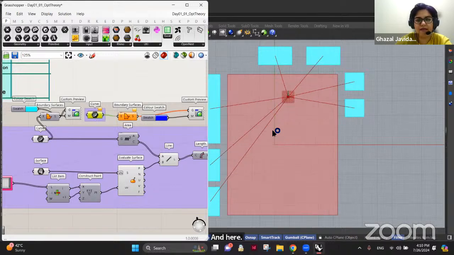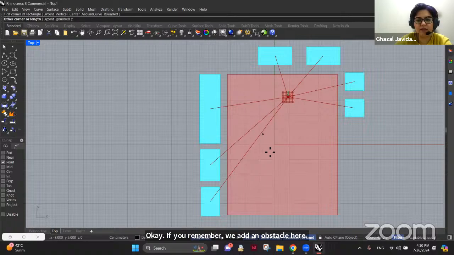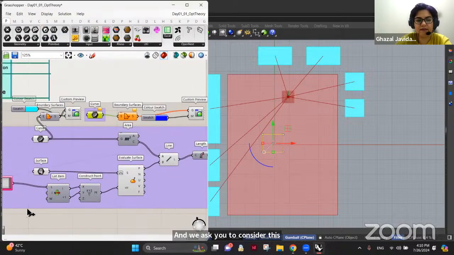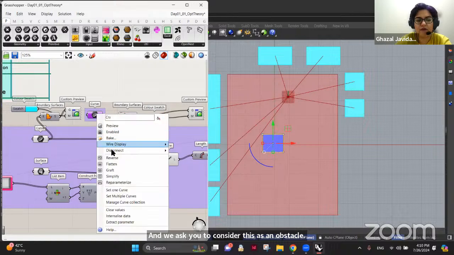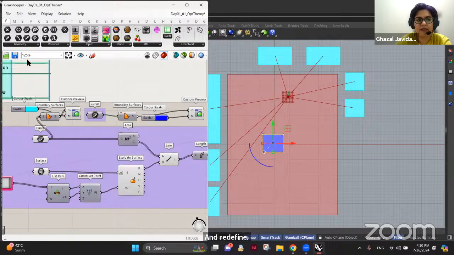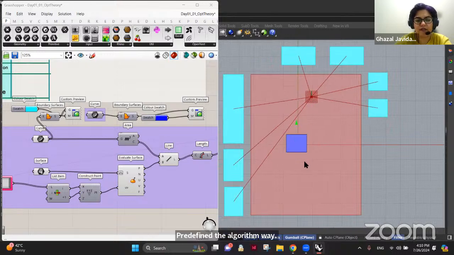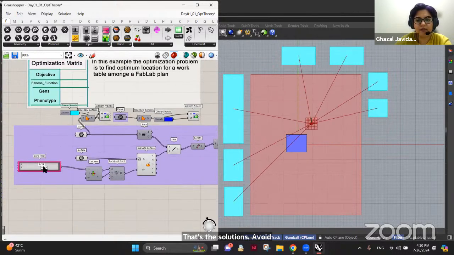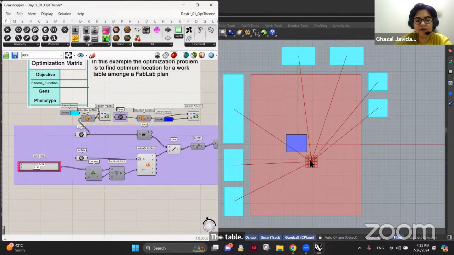Okay, if you remember, we added an obstacle here. We added something like this, and we asked you to consider this as an obstacle and redefine the algorithm in a way that the solutions avoid this obstacle. Like if the table sits here, if anyone wants to go from this table to this machine, he will just be trapped in the obstacle.